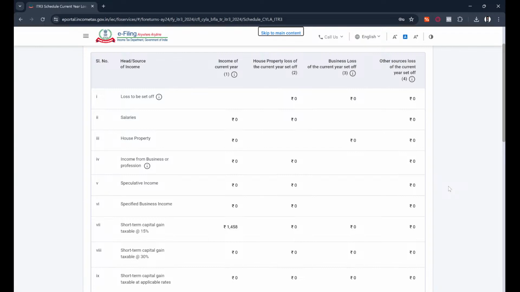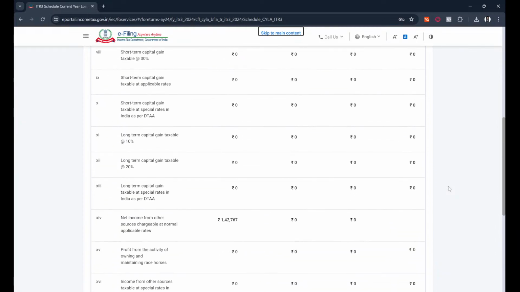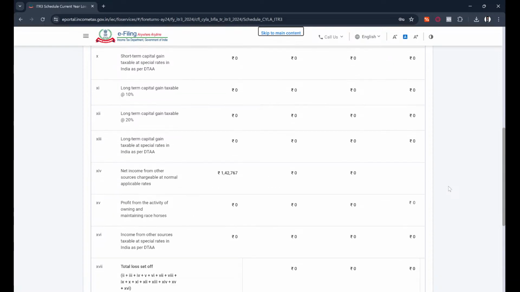Short-term capital gain tax at 15%. Income of current year. That is the total value of the sale, though. But I'll see. Net income from other sources is this.